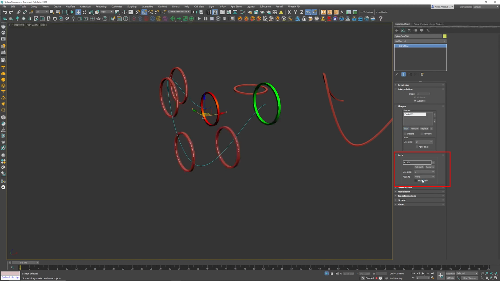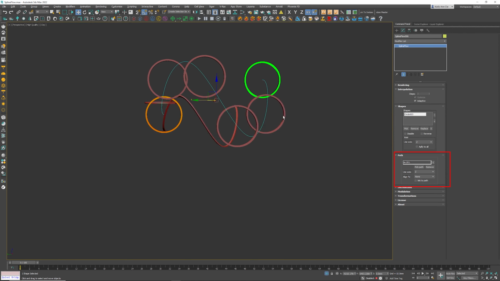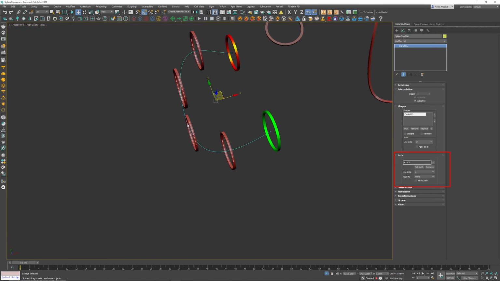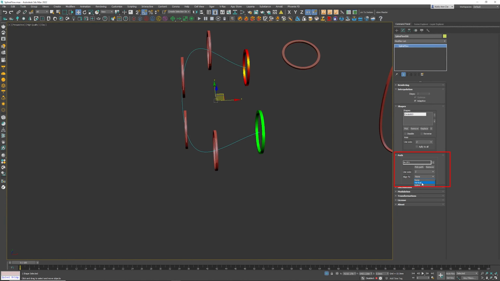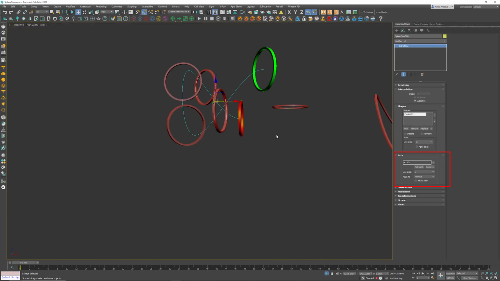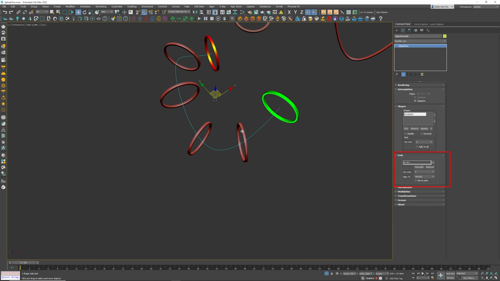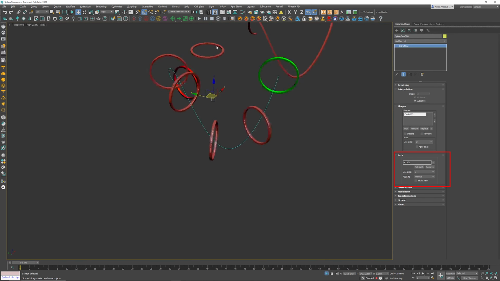If I click on none, it is just plain and simple the circle, no orientation on the circle. It is following the path shape. That is true. But the orientation of the actual shape itself, meaning the circle, is just copied all the way across, which looks really, really boring. If I change it to vertical, have a look. The shape now is actually following the path and the orientation of the path. So you can see that the circle over here is curved and it's following, and it ends over there.